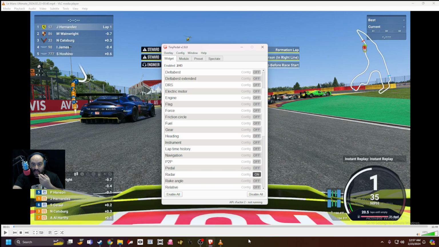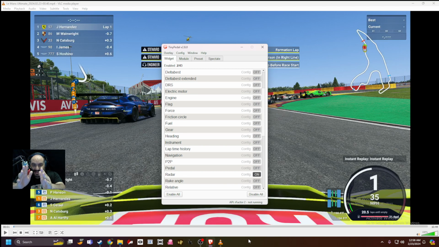The sounds, honestly, AMS2 sounds better. I'm trying to figure it out, but AMS2 and GT7 have this guttural feel when you're racing. I don't know if it's because it's extra bassy, but it makes you want to race. When you're hearing those engine sounds, it makes you want to be in the car. This one's not bad, but it doesn't give me that race lust. It sounds good, but it doesn't have that little something that just makes you want it.